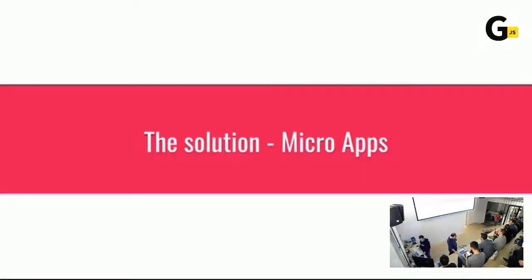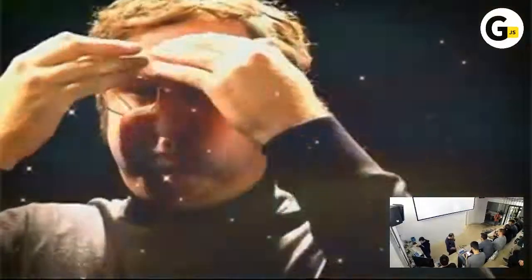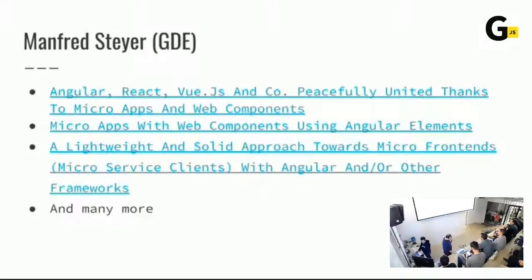So for me, the solution: micro apps. That's why we're here. Like I already said, I'm not going to talk too much about micro apps itself. Manfred Steyer, he's a Google developer expert, and he has written a lot of nice articles, examples and blogs about micro apps. You can find them here. If you're interested in micro apps, visit it, read it. He also gives some coaching at companies.